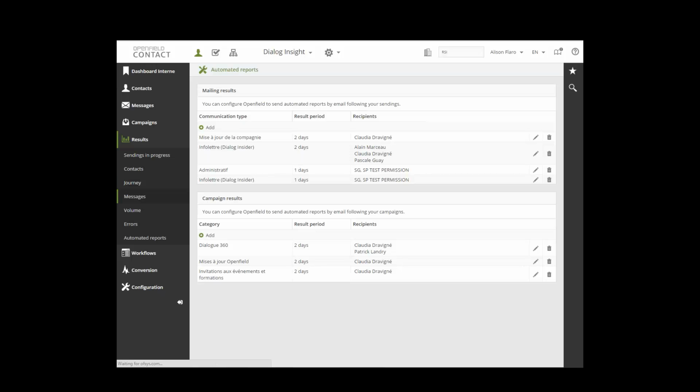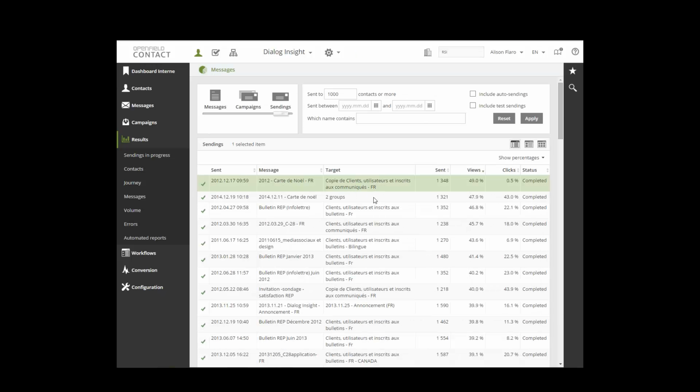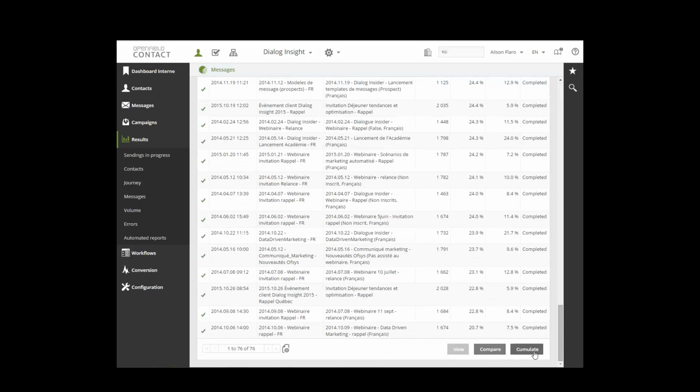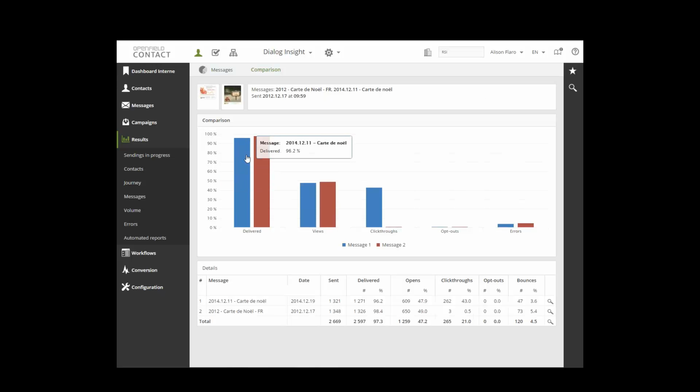So one more thing before we leave the message results. What I'd like to do is also point out that we can do comparative and cumulative reports. So if I just control-click to grab 2 of the messages and scroll down to the bottom of my page, I have 2 buttons here, compare or accumulate. So if I click on compare, it's showing me a side-by-side view of the different results. So on top and on bottom. And I can click on these magnifying glasses to go into each report individually. So that's compare.